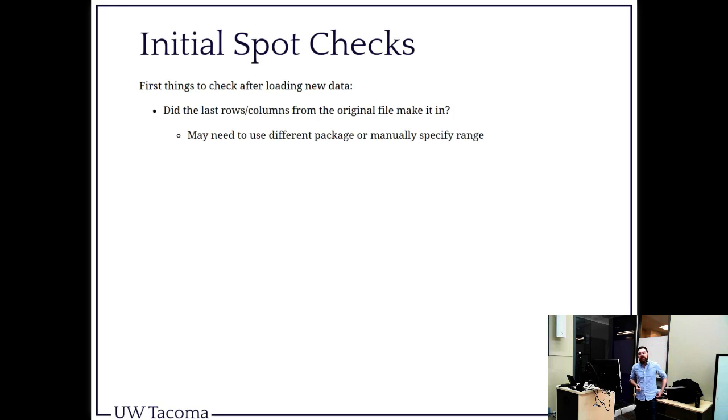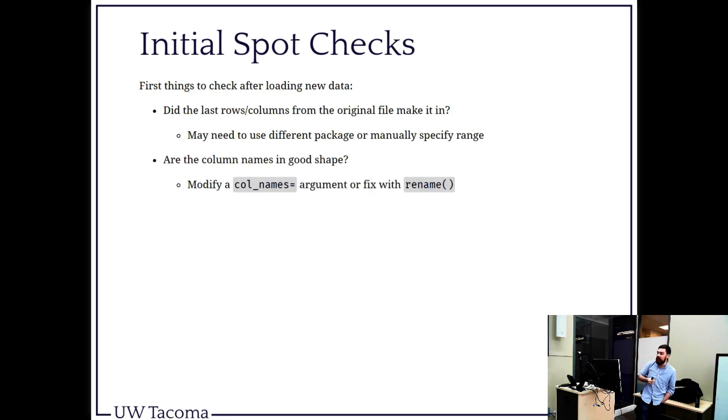Things like, did the last rows and columns from the original file make it in? And I say the last rows. It's usually really obvious when the first rows and the first columns of something don't come in right. We often forget to check the last rows and the last columns. Commonly we'll read a data set in, and for some reason it will just chop off the last 100 rows or the last bunch of columns due to some kind of formatting thing. Often we're reading from Excel sheets, and God only knows what kind of weird stuff people have done to an Excel sheet. People store useful information in Excel sheets using colors and formatting like bold and italics. Don't do that. That just gets lost as soon as you convert the format. Sometimes when people do that kind of stuff, things just don't come in. Make sure they come in right.